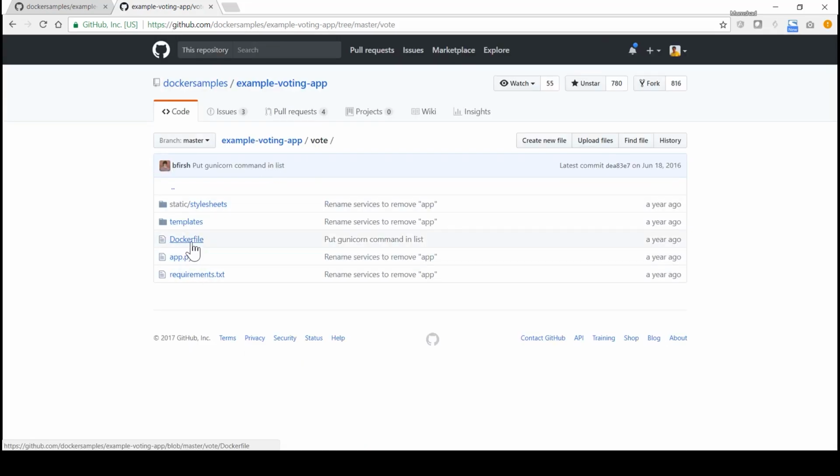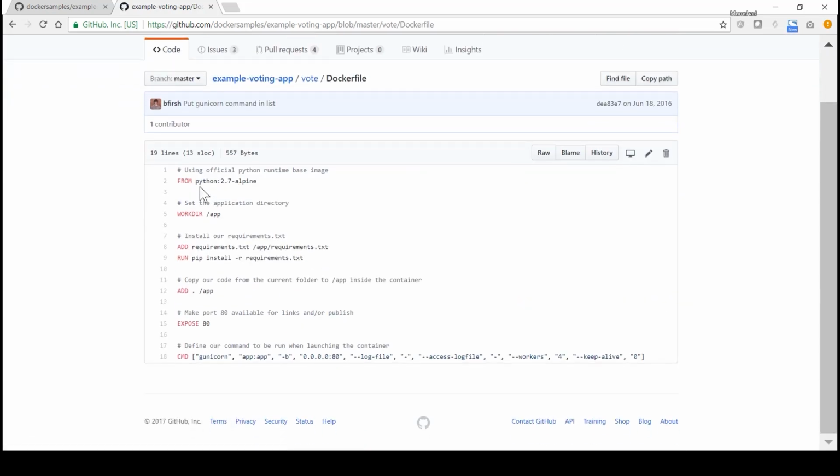Okay, now alongside the code we also have the Dockerfile. So it creates it from a Python 2.7 Alpine image, and then sets the working directory to app, installs the Python requirements, and the next step is where it copies the application code into the app folder, and finally the entry point for the application. Next we will take a look at the worker.